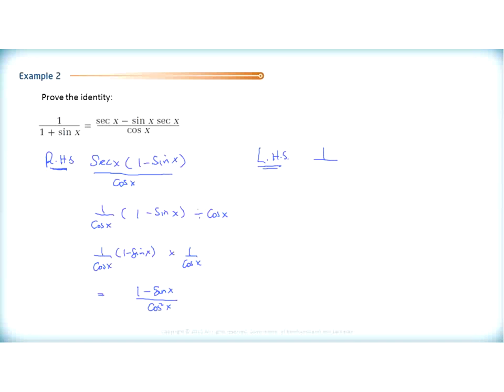So let's take our left-hand side, which is 1 over (1 plus sine x), and multiply it by the conjugate, (1 minus sine) over (1 minus sine). There's oftentimes more than one way to do these. So my left-hand side becomes 1 minus sine x over my denominator, which you can see is going to be 1 plus sine. I'm going to leave it like that for now, over 1 plus sine. Sorry, 1 minus sine.